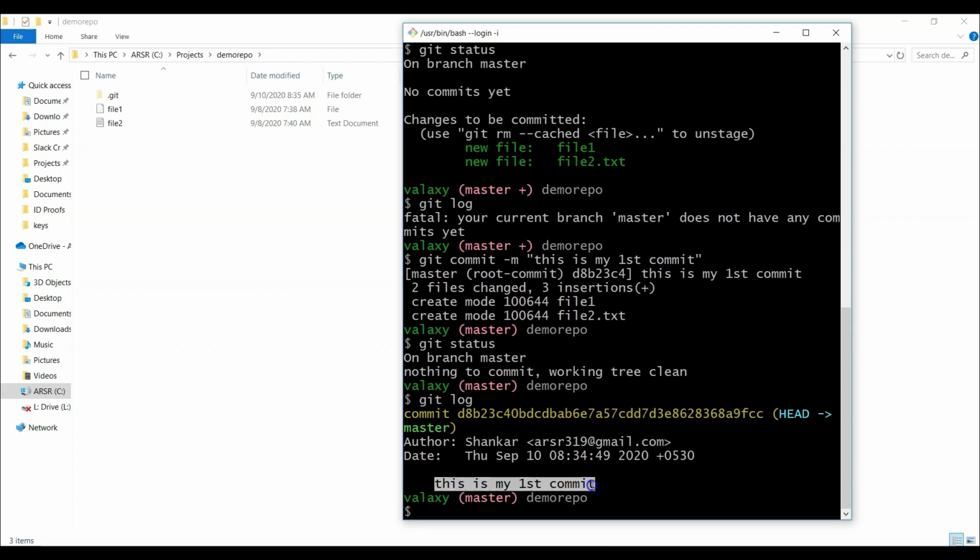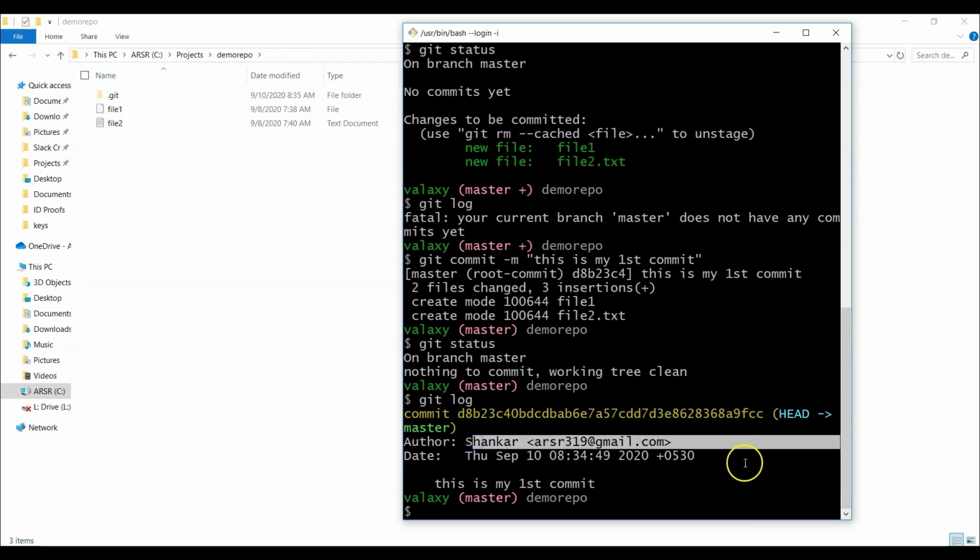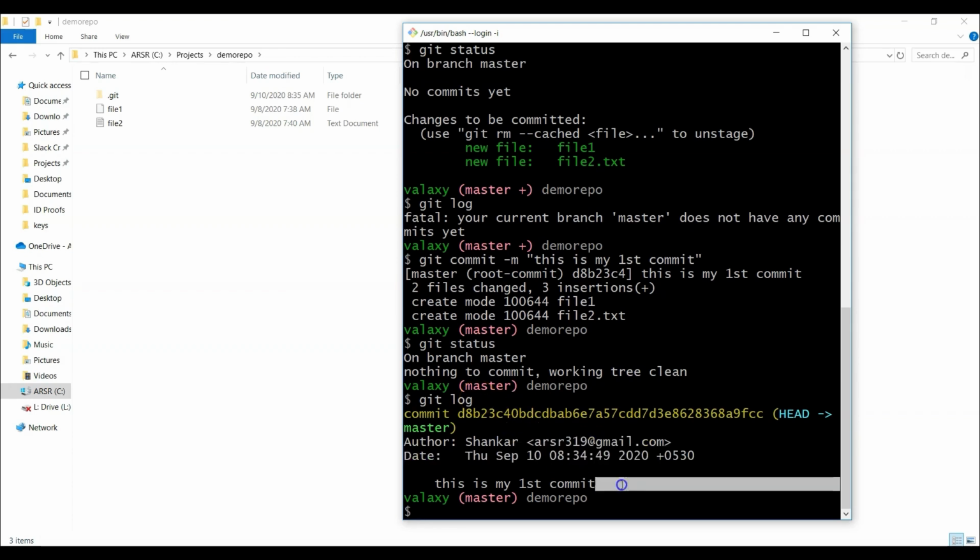This is the information. So like this we can commit our changes and we can track these changes. So now by looking at this commit, I can understand what commit he has done and what is his intention in making his commit, and also who has done this commit, when he has done it, and what is the commit id. All this information is displayed over here. Like this, whenever we add any commits, it is going to be added in the git log that we can identify by using the git log command. Okay, so far we have done only one commit.